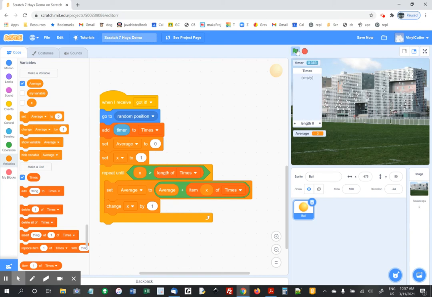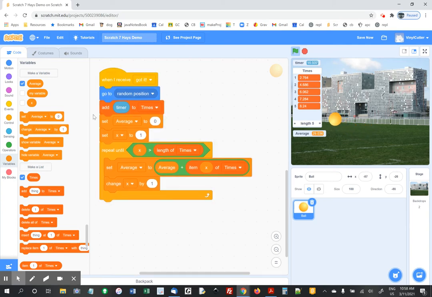It's just adding them up. But yeah, in just one more little calculation, we'll have the average showing the average of all the times. So we're going to get a set.